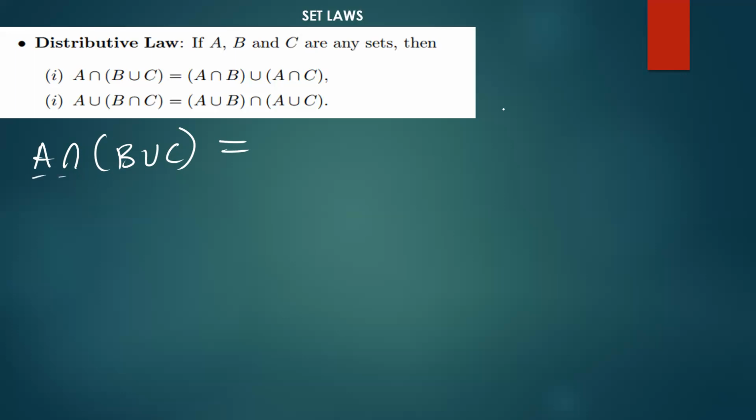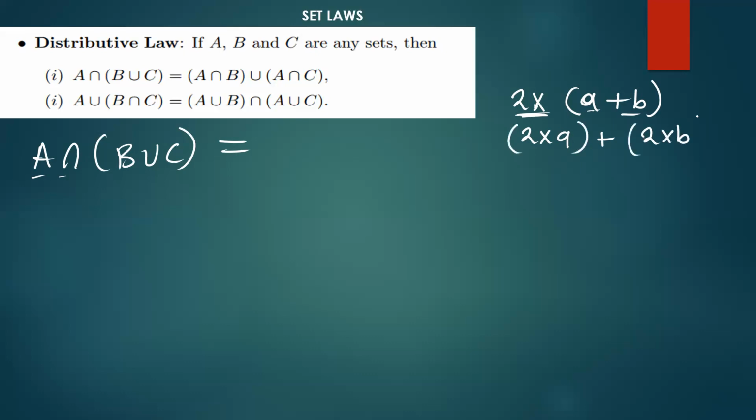I gave an example in the previous session that if you have been given, let's say, 2 times open brackets, then you have A plus B, and they ask you to simplify this expression. What you do is you get these 2 times, you put it together with A so that you have 2 times A, and then you have plus in between. Then you also do the same on B. You write 2 times B there. So you put everything in brackets.